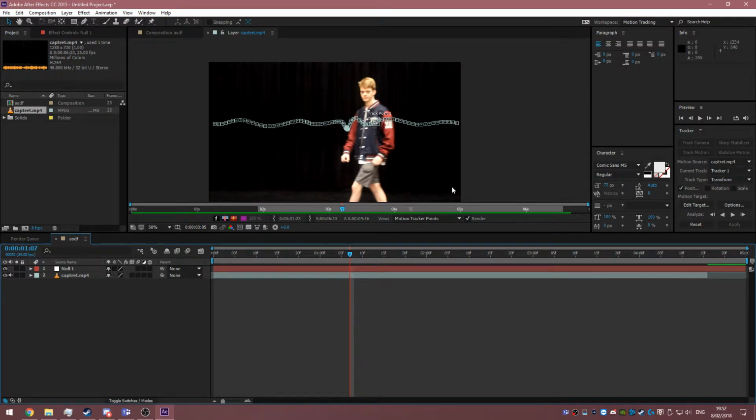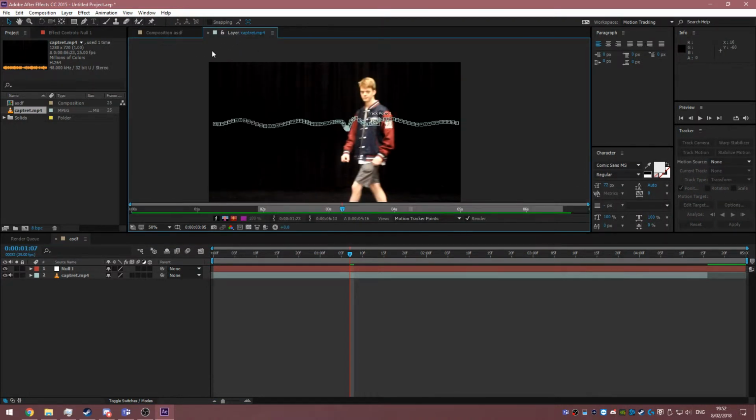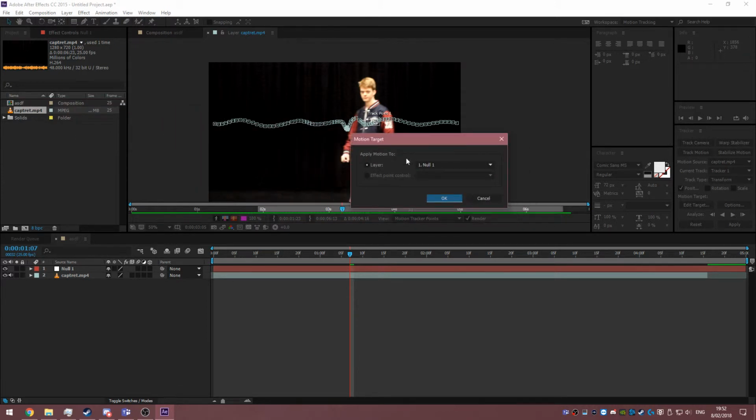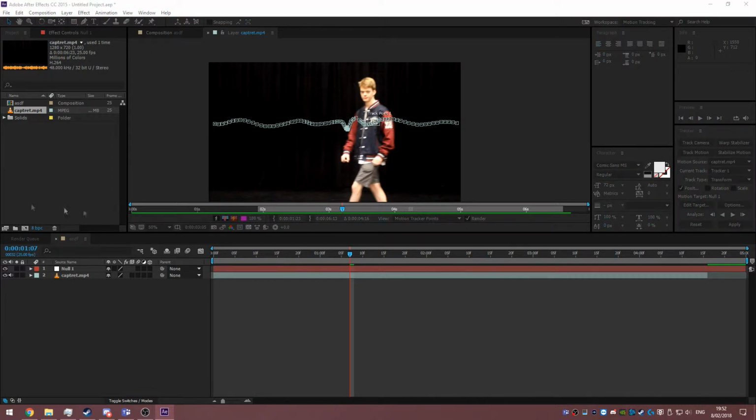So, for example, text, other objects, and stuff like that. Once you've created that, it's in the composition here, but you don't need to worry about that for the moment. Make sure your motion source is set on the clip you want to do it. Mine was meant to be capture, but whatever. Hit edit target. Make sure that you apply motion to the object you want to do. So in our case, it's null one. You can rename it if you want, by the way. And then you hit apply.